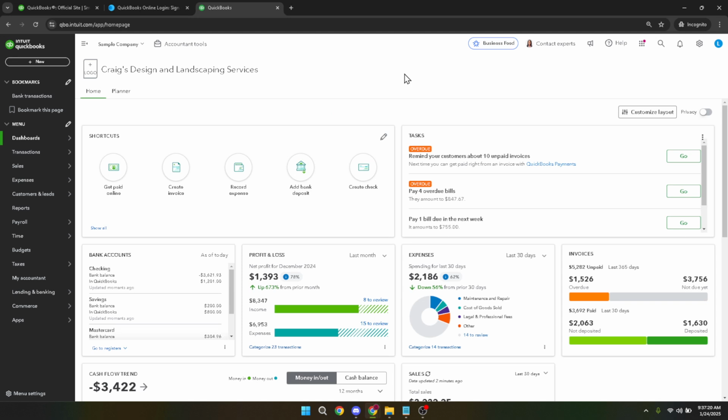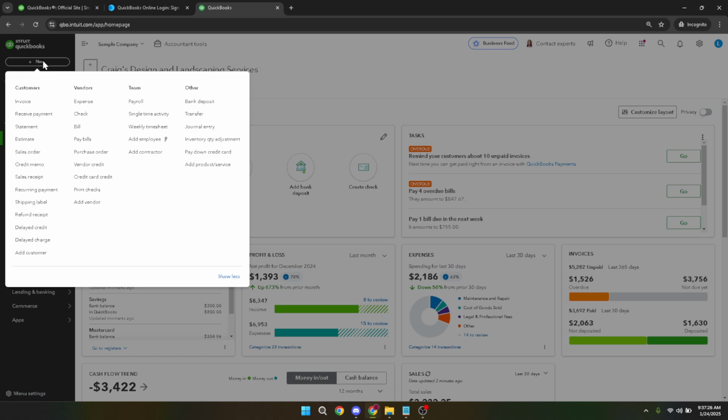Once you're in, you need to locate the New button. This button is generally visible on your dashboard. With just a bit of searching, you'll spot it. Click on New, and you'll be presented with options for what you can start working on. What you want to click on next is Journal Entry. This choice opens up that entry form where all the magic happens.